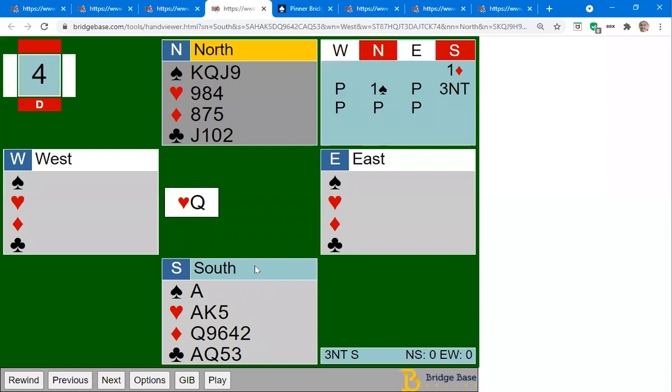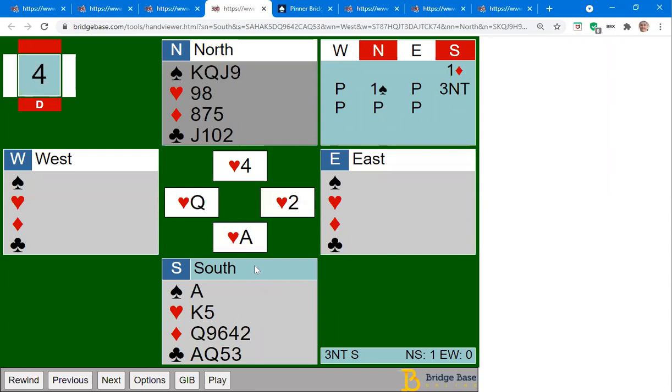Now the problem on this hand, of course, is the spades. With that blocked honor in the south hand, the ace of spades, it may be hard to get to dummy. Let's see what happens. Let's suppose we win this first trick with the ace, and let's first of all get rid of that blocked honor, play the ace. Now we'd really love to get to dummy. Can you get to dummy on this hand?